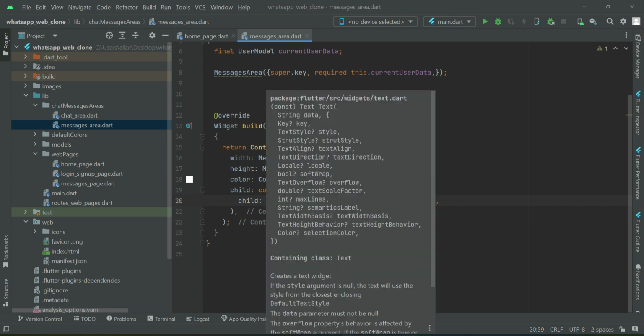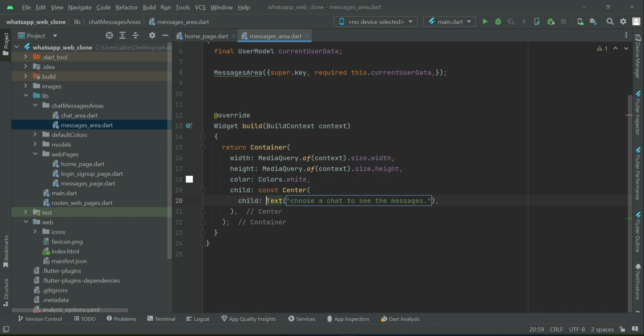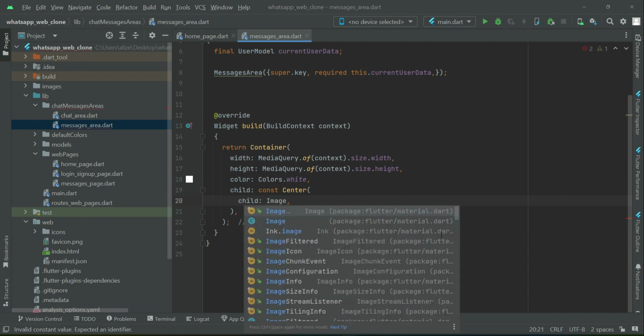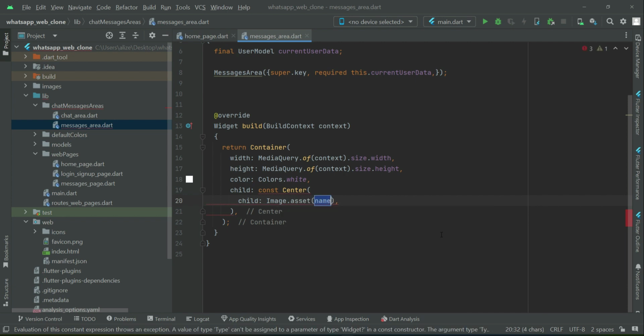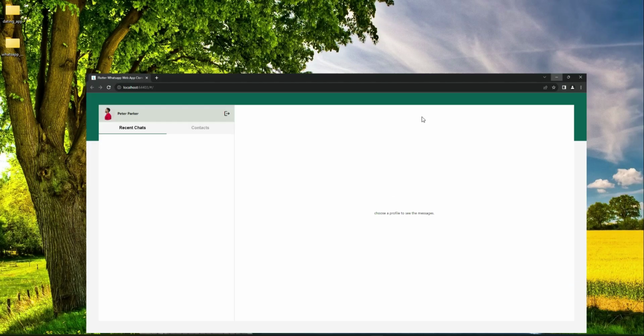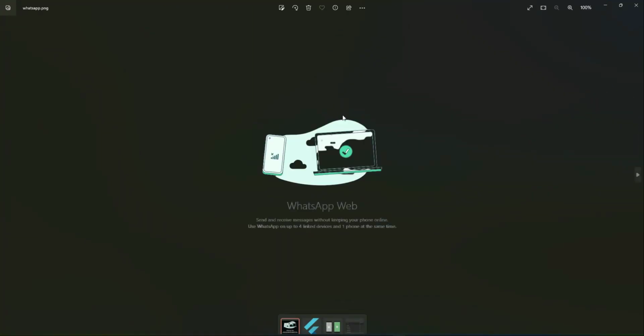Instead of this, you can also make it more beautiful. That is, instead of the text widget you can display an image by simply saying Image.asset and then add the reference to that image. Make sure to remove this const from it. I have already provided this image.